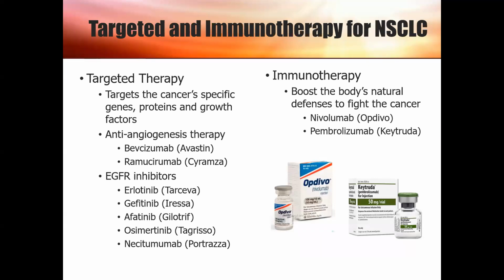I've listed 2 anti-angiogenesis drugs here. You do not need to memorize them or anything. It's just kind of like an FYI, and this is what 2 of them are. Then there is the targeted therapy of epidermal growth factor receptor inhibitors, or EGFR. Researchers have found that drugs that block the EGFR may be effective by stopping or slowing the growth of lung cancer. Once again, I've listed some of those specific drugs that are now used as EGFR inhibitors.